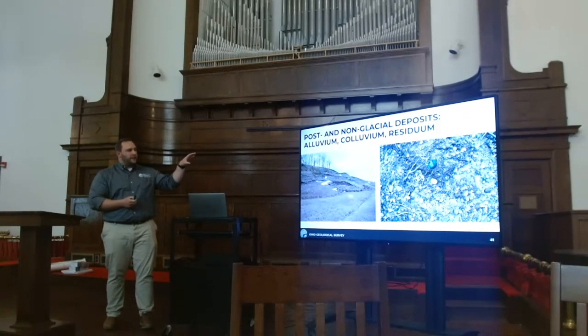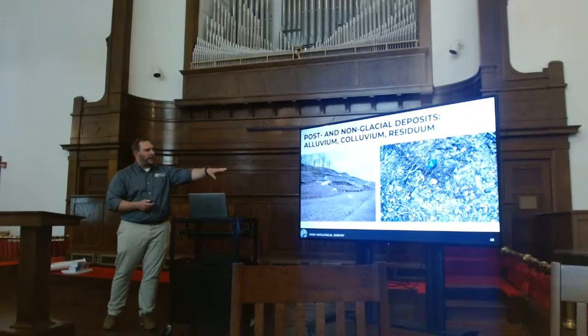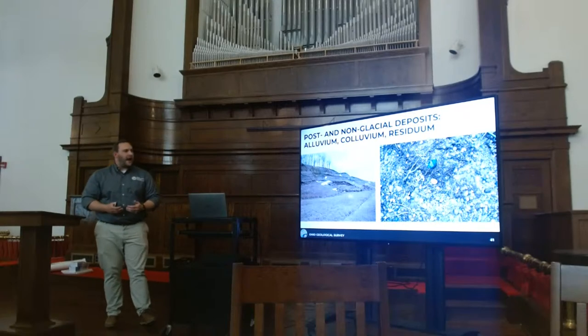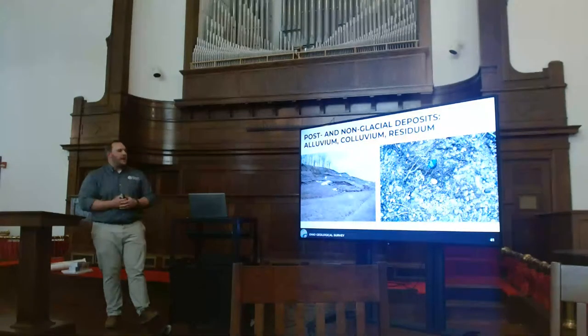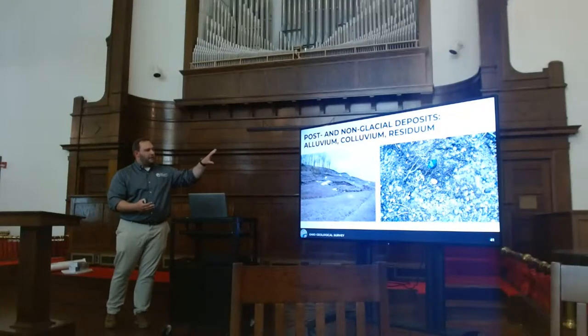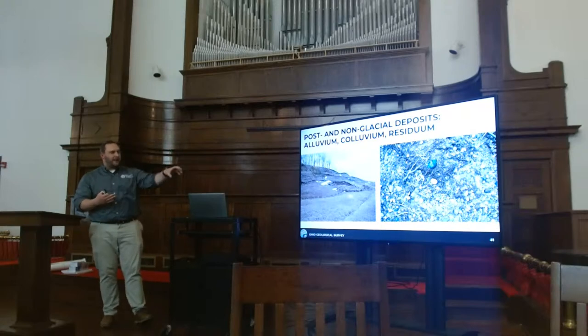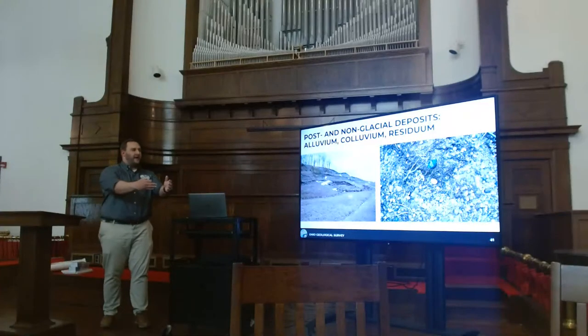Then you have colluvium, which is your hill slope deposit seen in this picture to the left, where you think of landslides kind of moving by gravity, pulled down the valley. And then finally the alluvium, through that process, uses water, rivers, to carry that material that's pulled down by gravity away through a valley.